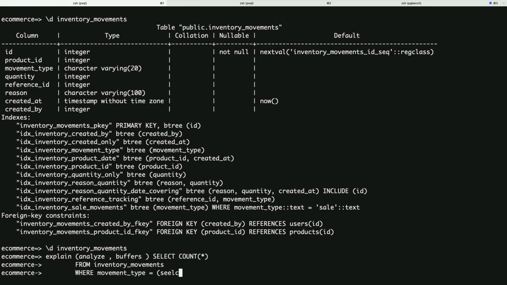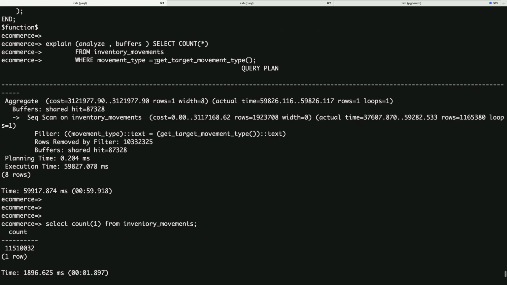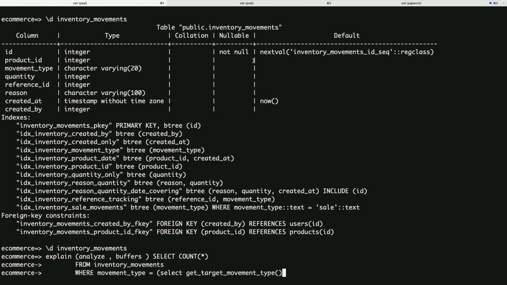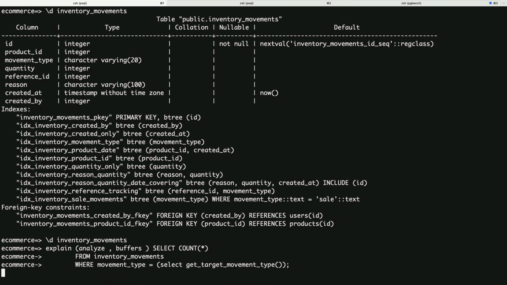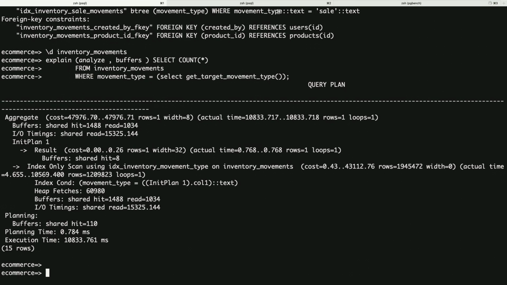And if I use select call for that function, if I go back to the function name, so if I add a select call to that function and see what happens, it should pick up that index because it knows that sale comes to that filter column. So the first time it's going to take time because, if you see, it's going for index scan, that's what we wanted. So now select call gives an index hint that you should go for index scan.